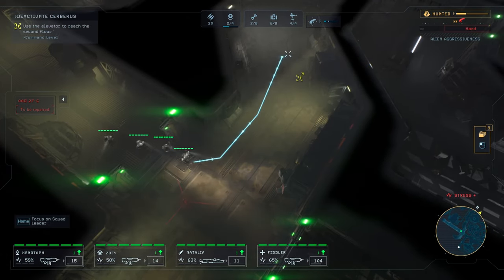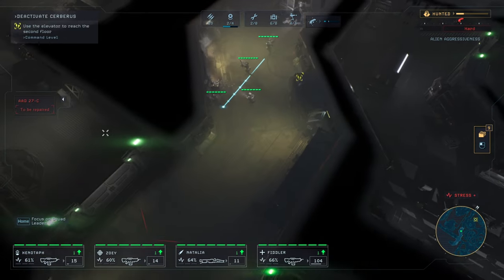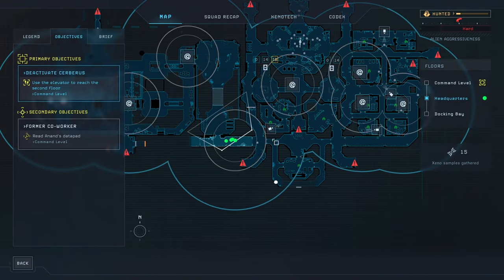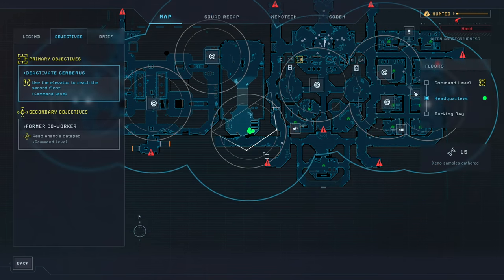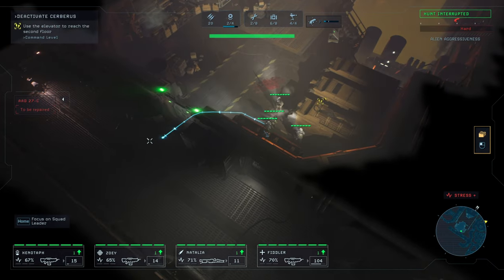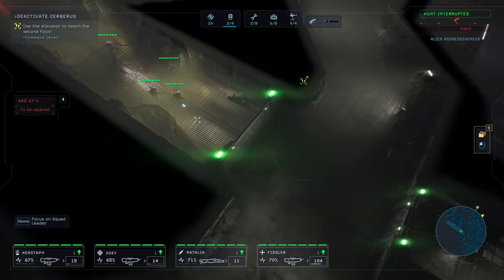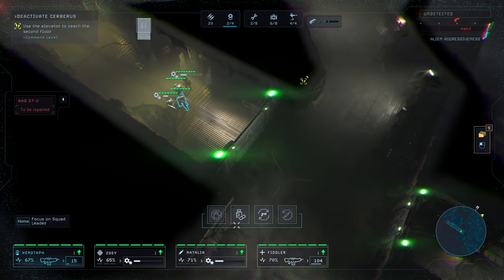Good, I think next step will be to get up to the elevator. Oh, wrong turn. Unfortunate. Can we chill out somewhere? Hurry up, squad! So for starters, the hunt has been interrupted. That's good. Reload. Reload, reload.